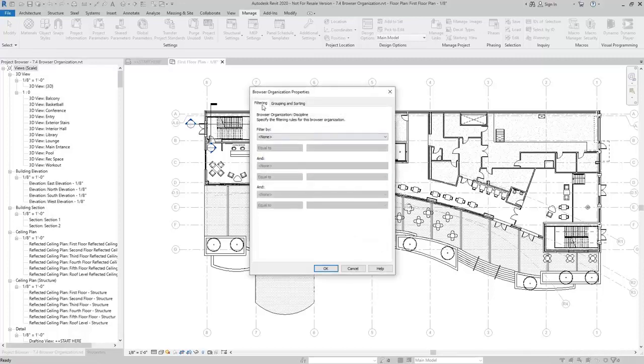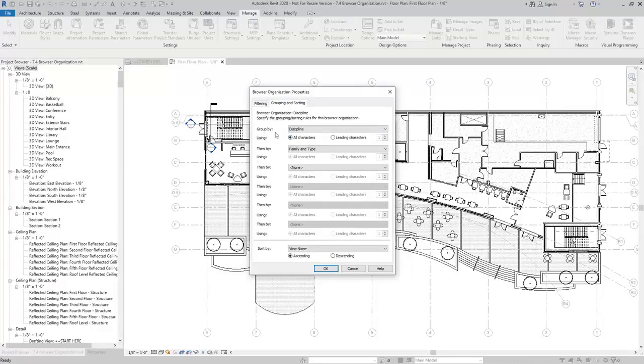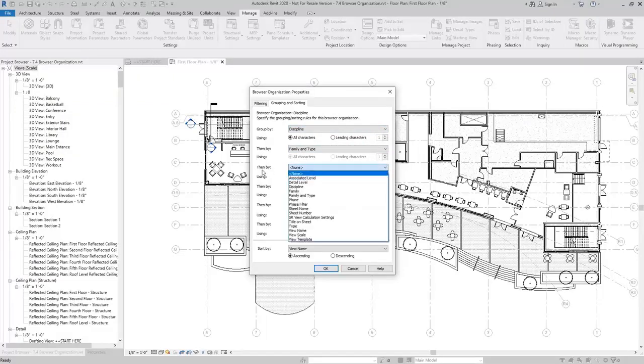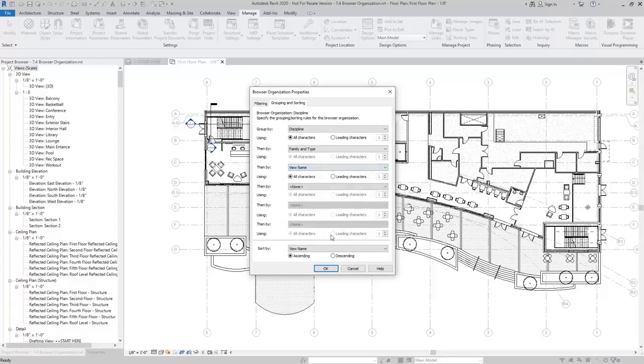And now I can see that my filtering is not being done here, which is fine. But grouping and sorting is being grouped by discipline, then by family and type. And then what I could do is say, okay, I would like to group also by view scale.